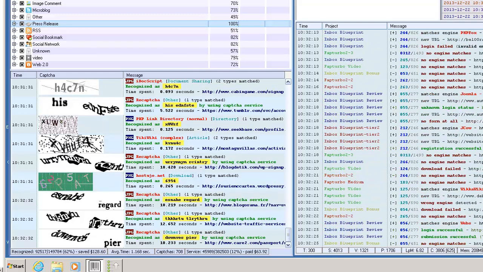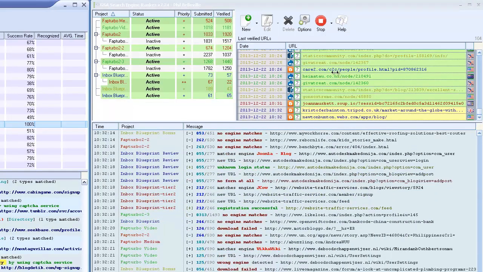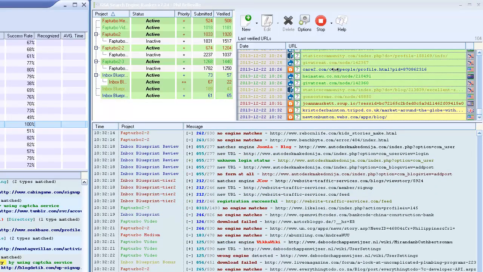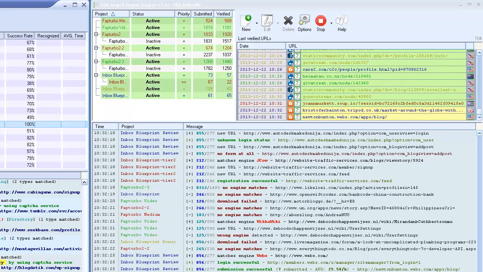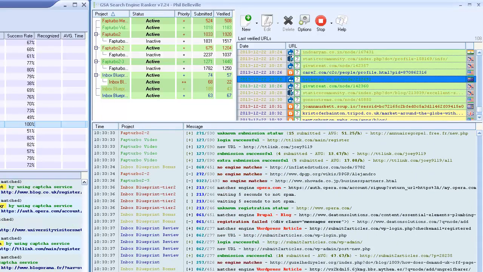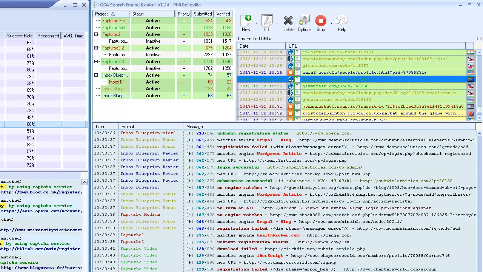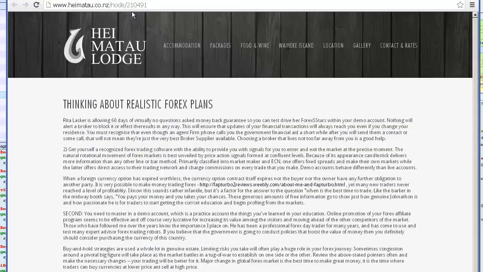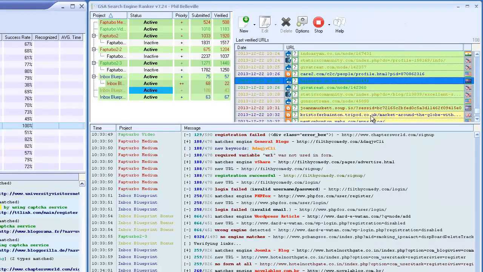As far as other tools, when you start running a campaign, you'll have your verified links here. So you're going to want to check them out. Okay, so I just right-clicked and opened one. Got it right here, just as an example. And you'll see, again, sometimes the link's hard to see, but it's right here. It's a naked URL. Okay, so here's the article that it placed with the link perfectly, so everything's looking really good.